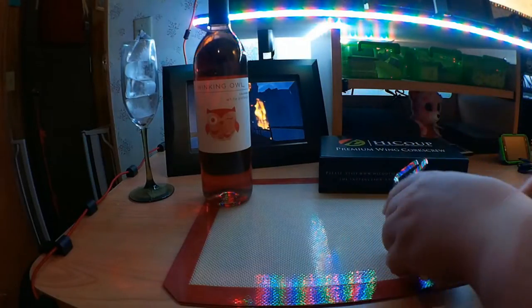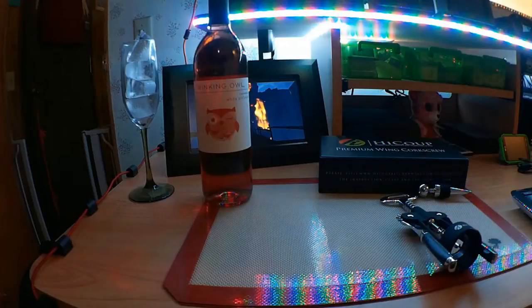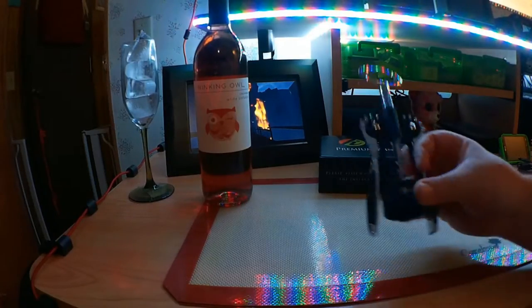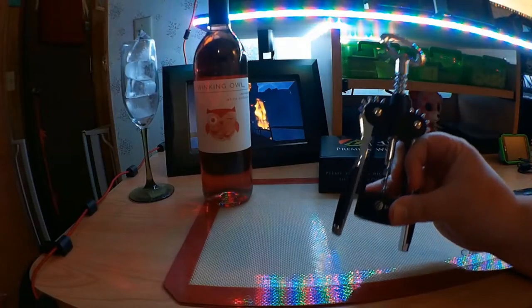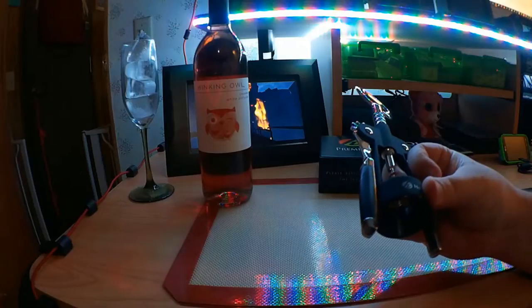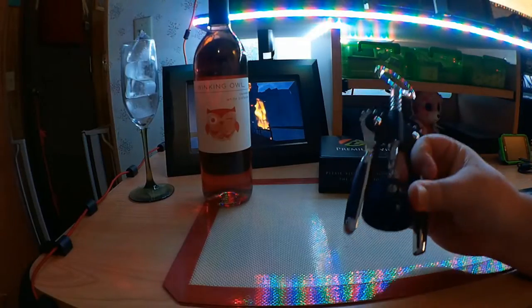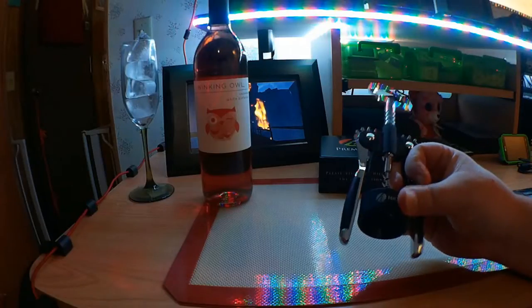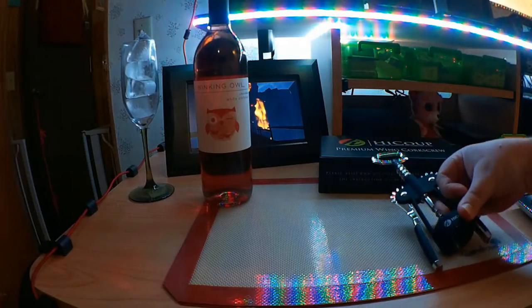A lot easier and kind of a lot safer than the regular corkscrews, where you're using your own muscle to try and pull the cork out directly, because you end up with wine all over the place and potentially dropping your bottle of wine depending on how quickly the cork comes out on you. So this is a lot better.